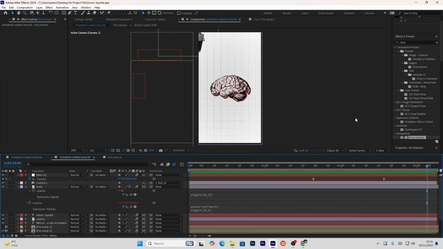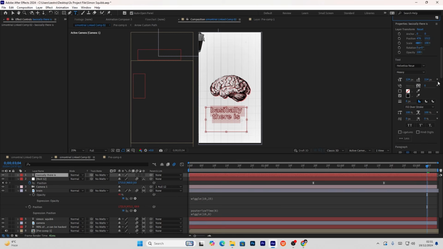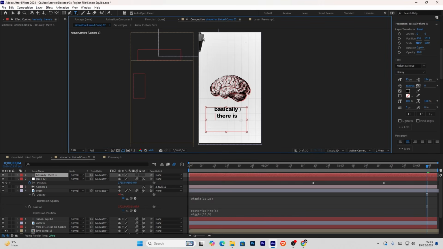Okay, now we're going to be adding some more text. So this is the text right now added, because it is already on the stroke option. We are going to close that again. Select the fill option, and yes, this is how it will be looking. We're going to be making the size of the first line a bit smaller, and we're going to be increasing the other a little bit more, and what we're going to do is left align the whole text.